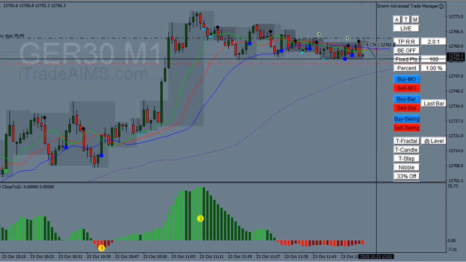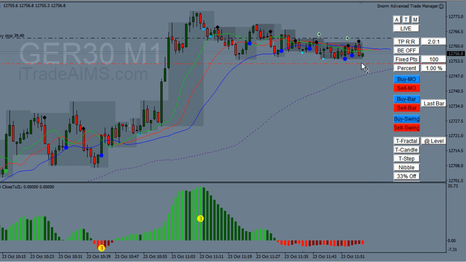Anyway, so we have a black dot here, but we will keep the pending order still there because the box is tight, and I think ATM will cancel the pending order if price hits stop loss anyway. So this is still a valid long signal, even though it's a black dot. But the black dot indicates that price is close below the gator.